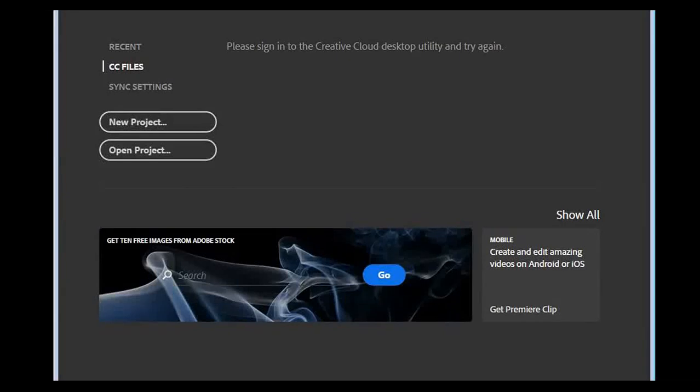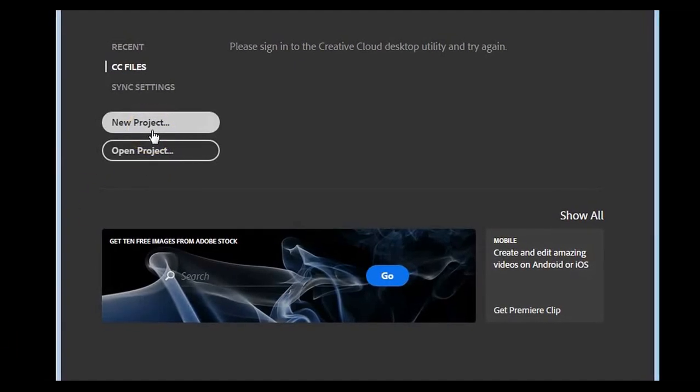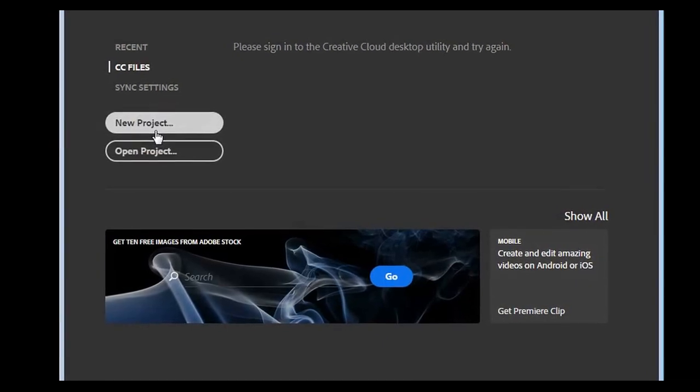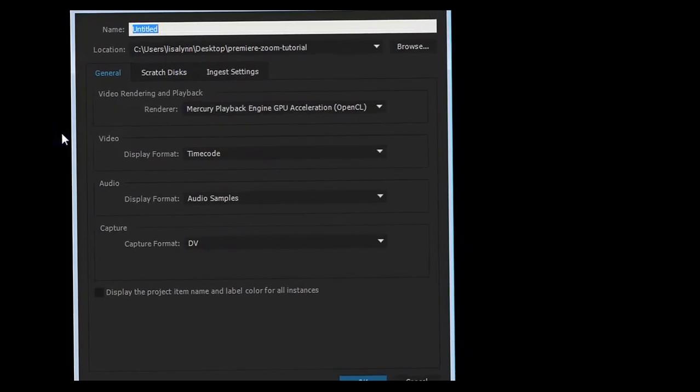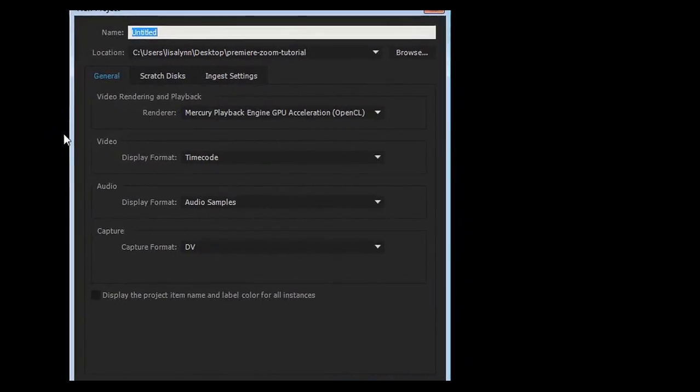In this tutorial, you're going to be shooting video footage and editing it. So at this point, it's assuming that you have already shot your footage and you're now ready to edit it in Adobe Premiere Pro. So we're going to go ahead and open the program, and you can start a new project. You can also do this from File, New.